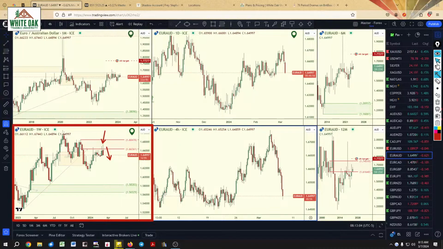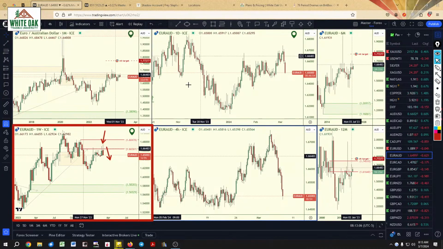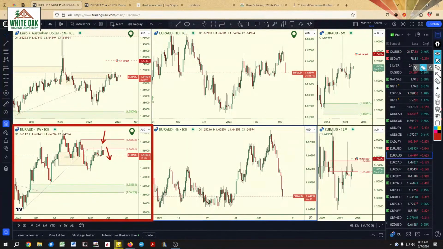All right. We look at the daily chart. Do we see any supply or demand in play? No, we don't. But what do we see? Well, we see a structure here. Okay, an ascending structure here. Is it breaking through right now? It is breaking through right now. Let me draw it a little bit nicer. Right there. Okay. Is it breaking through right now? It's breaking through. Look at that.